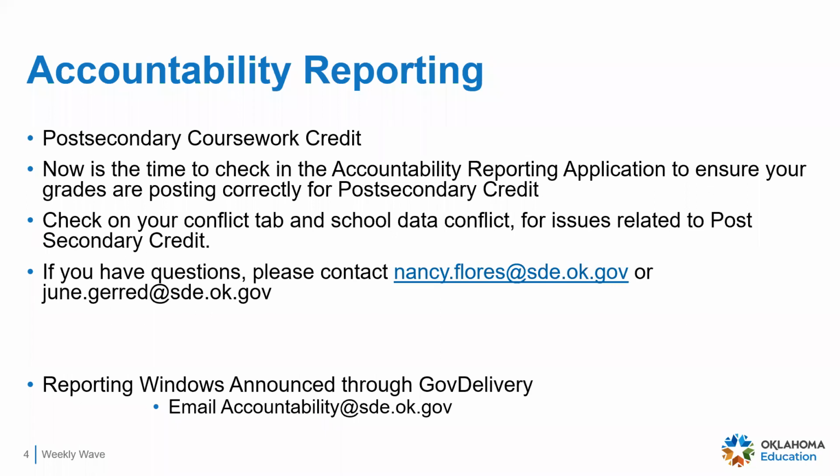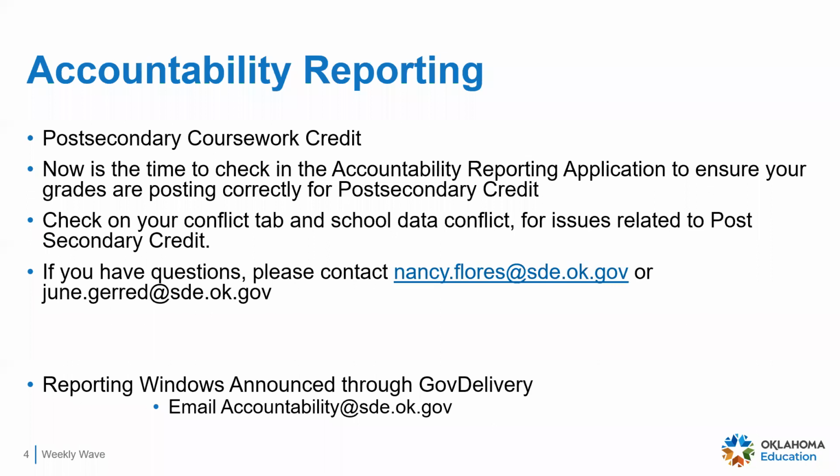We're still reviewing post-secondary coursework credit. Now's the time to check your accountability reporting application to ensure that you're posting correctly and that you get the post-secondary credit. Also go in and check your conflicts tab and the school data conflict. There are some instructional level conflicts that I've been seeing that need to be resolved on your end.